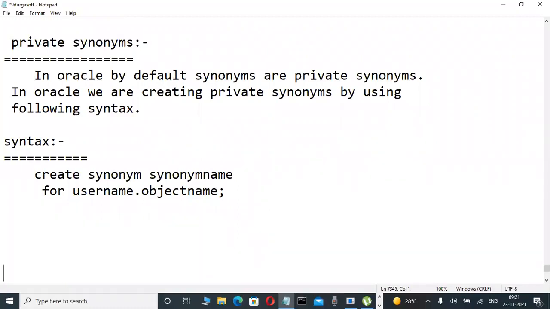In Oracle, we are creating private synonyms by using this; how can we create public synonyms? What is the difference? We are learning practically, don't worry. Create synonym name for username dot object name.